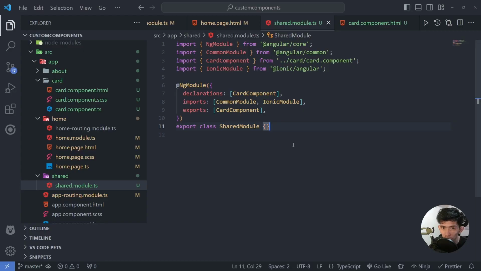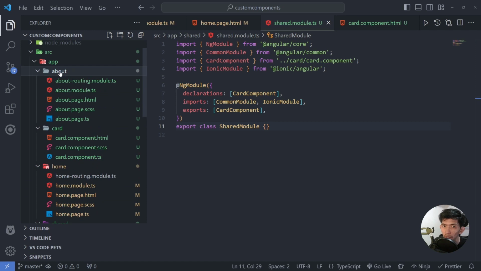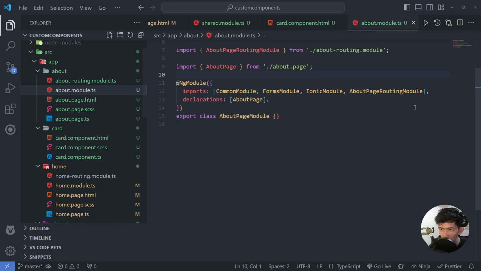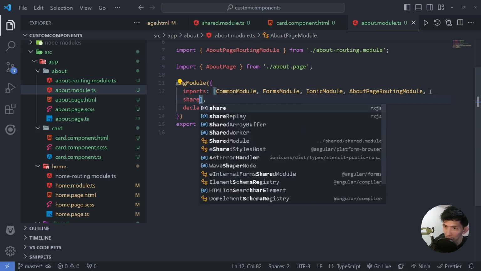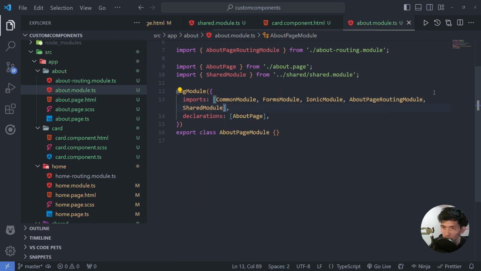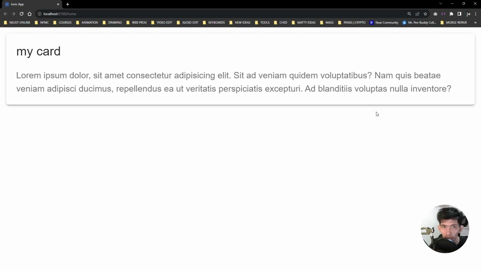Okay, so now okay siya dito sa home natin. How about dito sa about? Okay, so gagawin natin dito is i-register natin yung module, not yung component. I-register natin yung module inside our about module.ts. So dito natin siya ilalagay, comma, and then yung ating shared module. Save, and then let's head over in here. Punta tayo sa about.